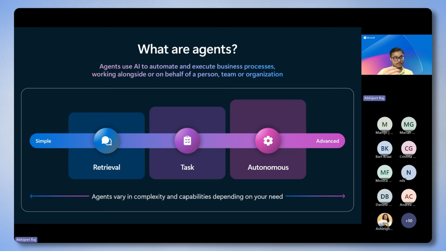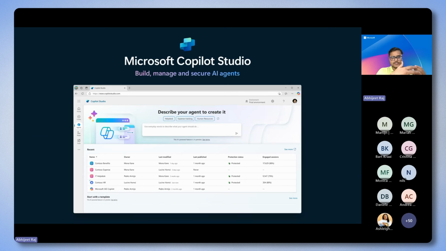The next set of agents is autonomous agents. Autonomous agents essentially operate independently. They are dynamic. They plan dynamically. They learn from the processes. They adapt to changing conditions and they make decisions without human interventions. In 2025, agents are mostly associated with the autonomous category of the agent, and the same agent can have all these three criteria as well. So that's kind of the basics of different types of agents and how they can be used across the spectrum. And that brings us to Copilot Studio.